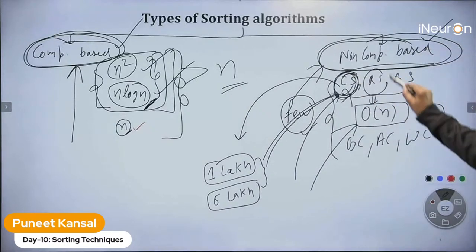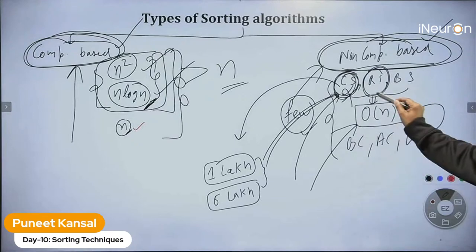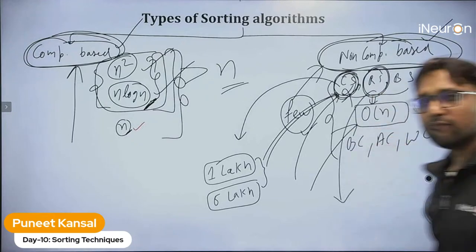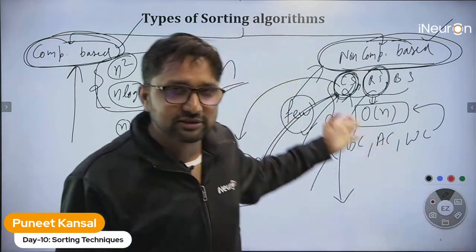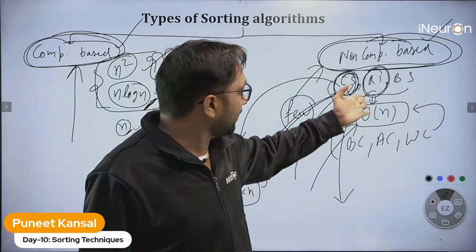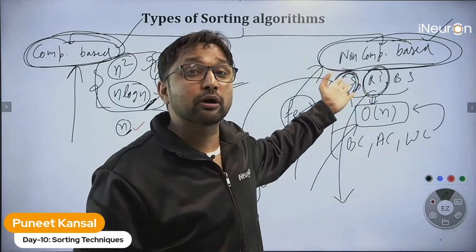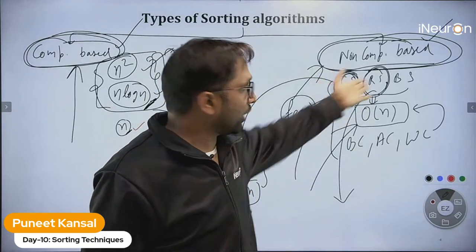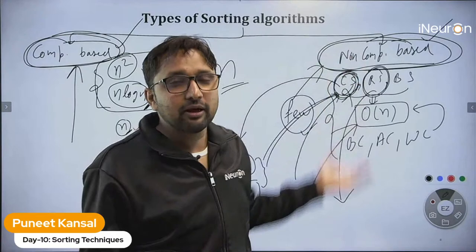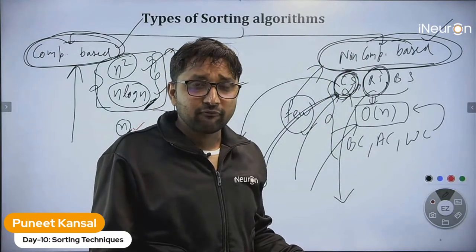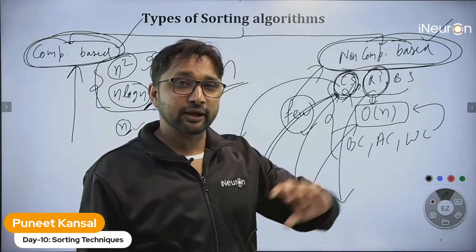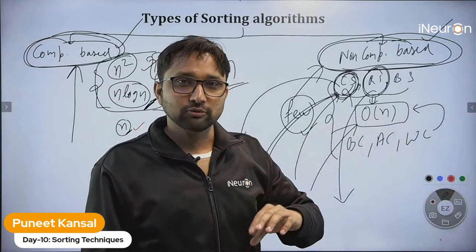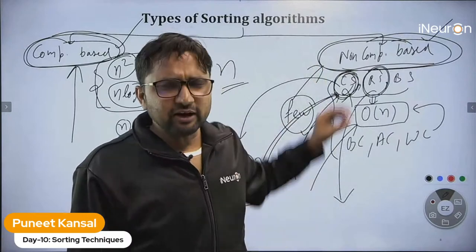I asked the radix sort, will you please sort the numbers for me? He is also bounding me. He is saying that first of all, you tell me how many digits you have in your number. He is asking me this type of silly question, and I will say go to hell. I just want to sort some numbers. First I need to predict the maximum number of digits I have, then I tell you, then you will sort. You please go.